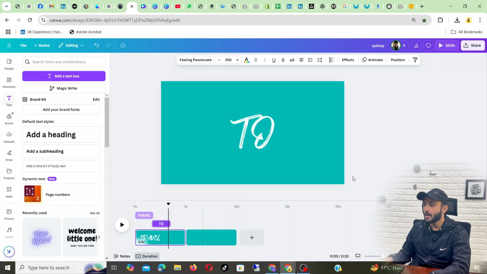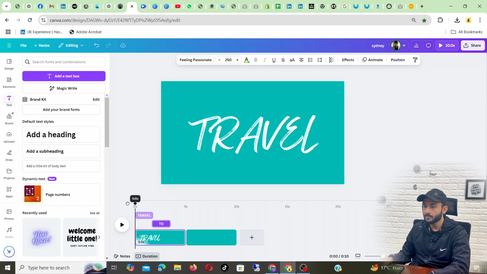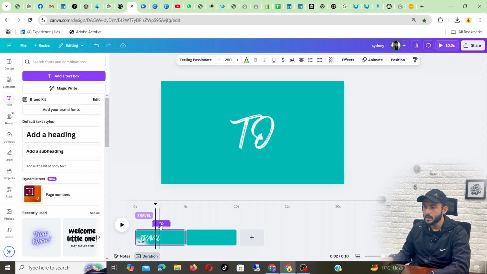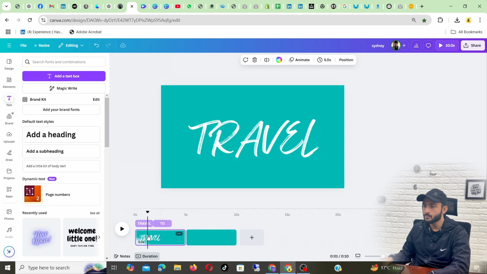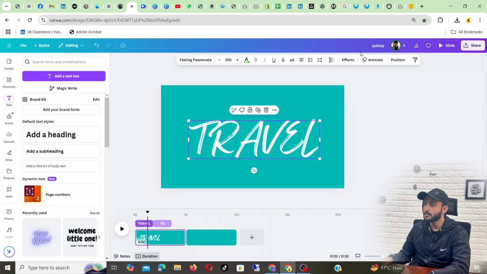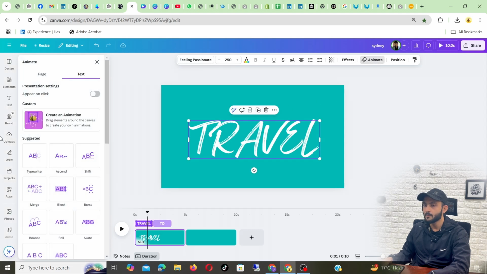Okay, but now I know this looks very basic, so let's make it a bit animated. So how we can do that is that we click on this first word, travel, select the font and go into animate, and here you will see a lot of templates that you can use.